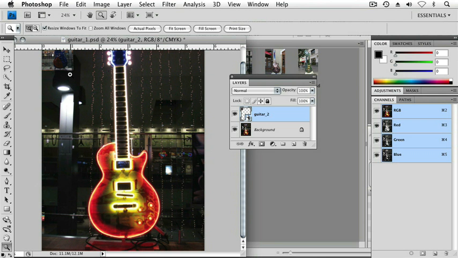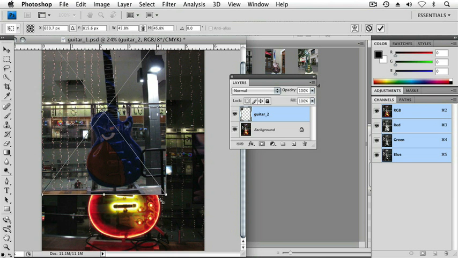Now, what would happen if you took an image in Photoshop and you scaled it down really small in size and then decided that you needed to use it much larger? Well, typically you would lose a lot of resolution. But if I come in here and I press Command T again and I bring this up in size, you'll see that all the resolution is intact. And that is because this has been placed.